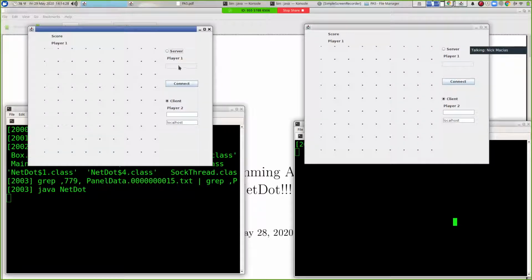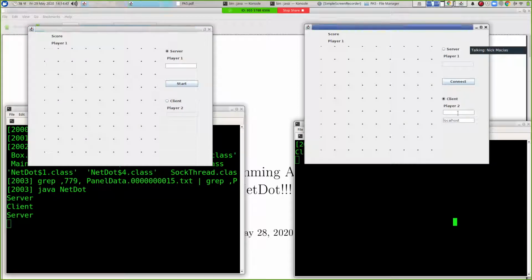The GUI looks a little different. I've got this radio button where I can choose, am I the server or am I the client? And my widgets change accordingly. If I'm the server, I specify my name, because the server is always player 1, and I have a start button. If I'm the client, I have to specify my name as player 2. I also have to specify the address of the machine running the server.